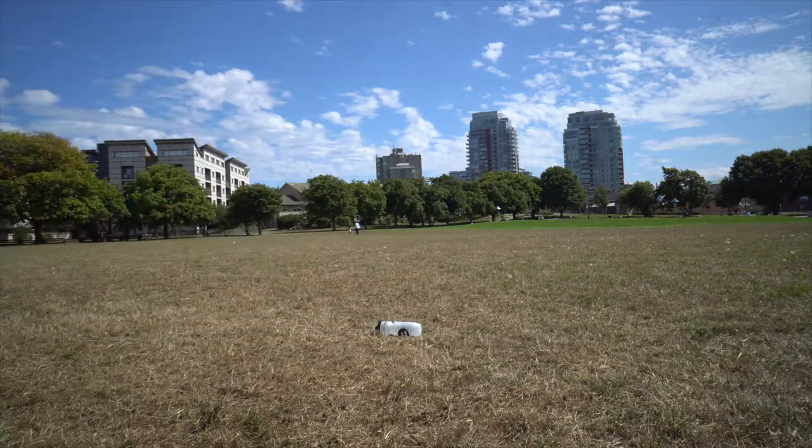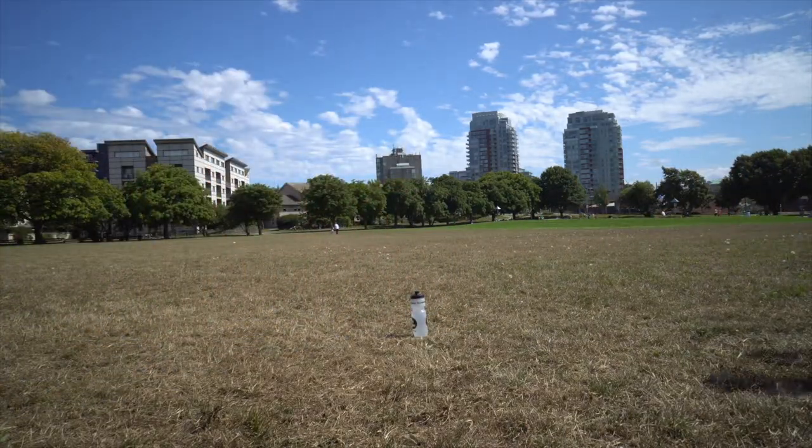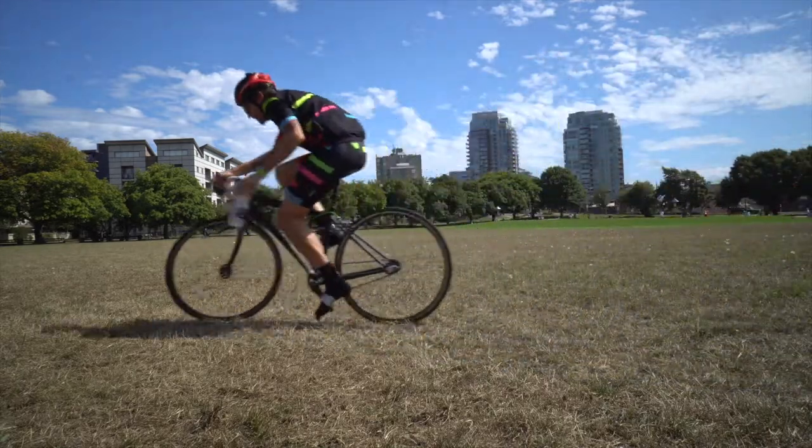We're also going to try picking a bottle off the ground — you ride along, lean over to one side, and pick up a water bottle. You can do it on both sides, and if you get comfortable, try putting the bottle down on the ground too. We'll also do U-turns and very tight turns around a bottle in different directions — all skills applicable to the road that make you more comfortable on the bike.